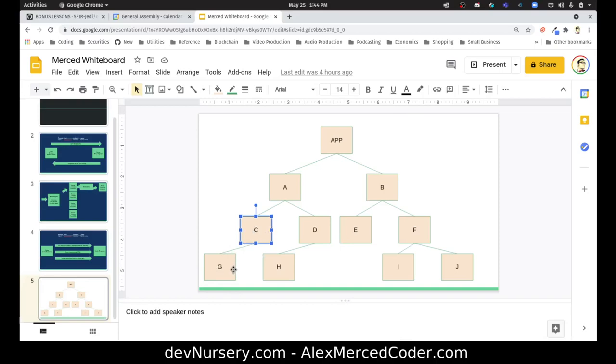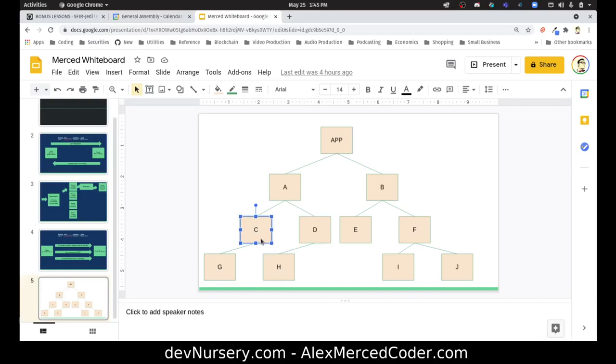Now, what if C and D need the data? Well, they can't communicate with each other, because siblings cannot communicate with each other in React. It gets a little bit more complicated in Angular, because you can do some interesting things in Angular. In Vue, that is for the most part true, if I remember correctly. And same thing in Svelte and I think SolidJS. So you could pass data up, so it's not unidirectional, pretty much anything but React. But you get the idea.